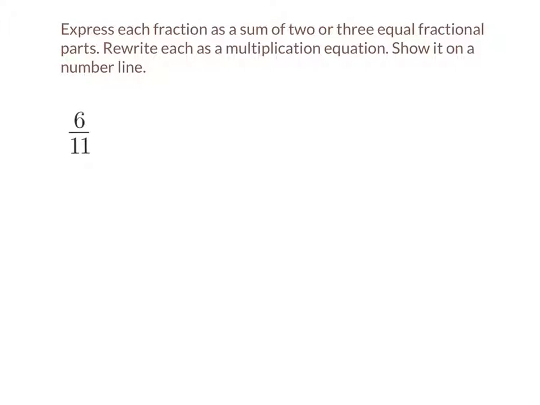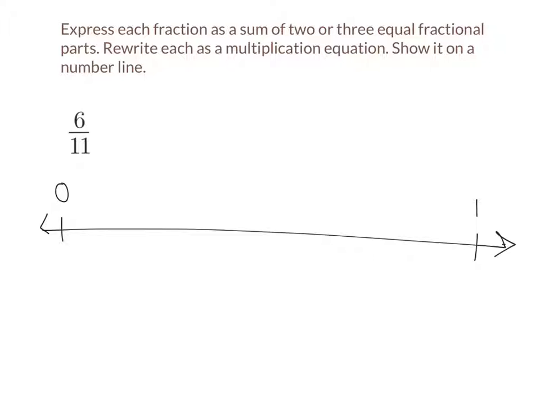I'm going to skip ahead for just a moment. In this example, if I have 6/11, how can I draw that on a number line? Well, here's 0 and here's 1. Because my denominator is 11, I know I need to split up that 1 into how many equal parts? 10? 11. How many equal parts? 11.